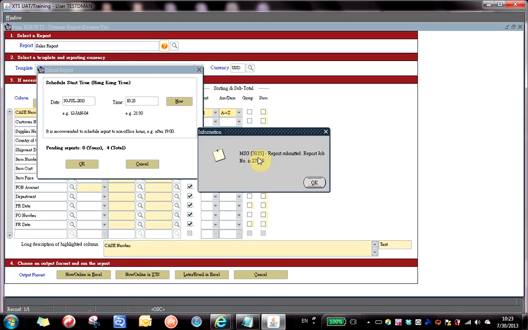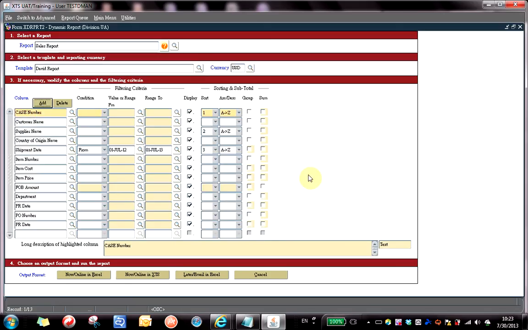After that, it will give you a report job number. For example, my report job number is 27,859, something like that. Then it will queue up inside the XTS system. When the system has waiting time and generates the report for me, it will keep it in an Excel file, and then it will send the report to me via email, to my email account.